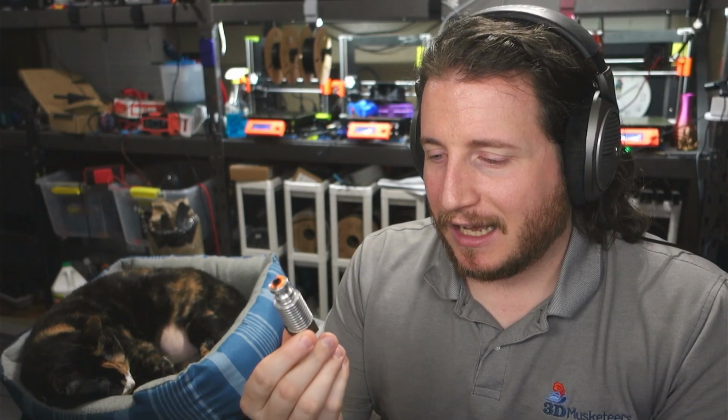But often the replacement parts are relatively cheap. A new hot end is relatively cheap, and it's not always worth trying to fix. But with an X1 Carbon, P1P, P1S, or any of the new printers Bambu Lab is coming out with, I've been hearing some grumblings and I'm kind of excited. Even though, as you'll see, there's more updates to my Bambu story, and they're not good. But I do have faith in some of the new stuff that is coming out of Bambu Lab.